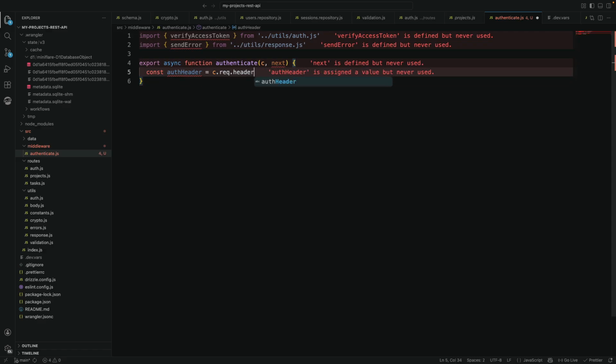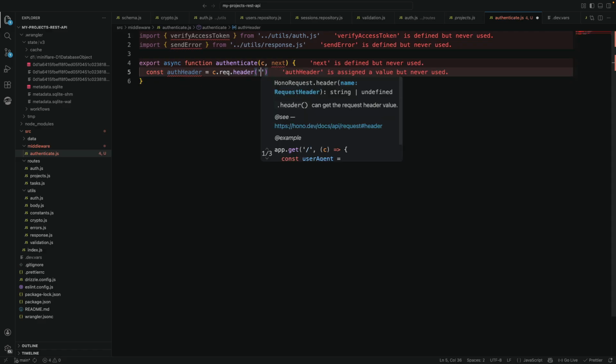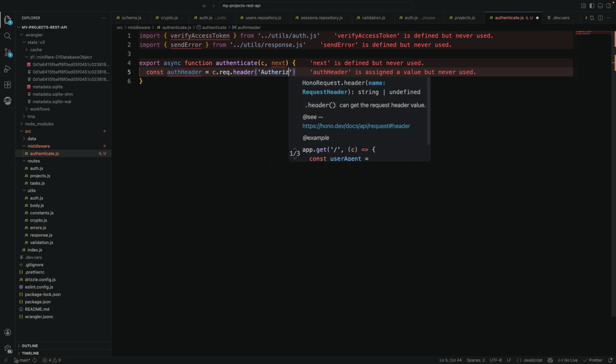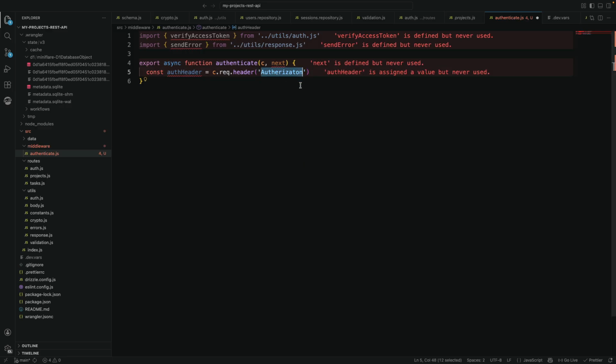So I can do c.req.header, and I need to check if authorization, because that's the one that we'll be using. Authorization. I don't know how to English today. Sorry for that. There you go. So I have that.